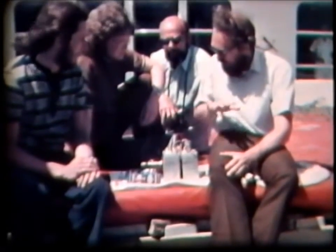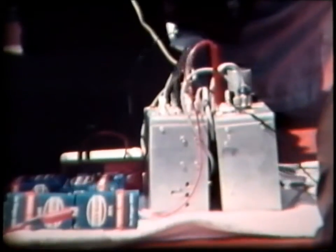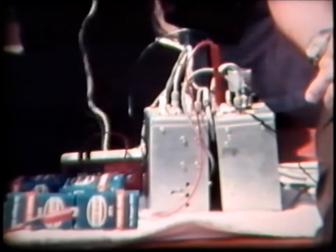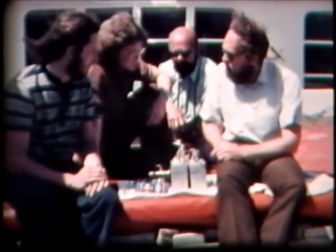Not much is known about these things called shadow bands, but this equipment is designed to take and read with a detector the changes in sunlight that occur as the shadows move around. There's an oscillator inside whose frequency is determined by the amount of light that falls on this detector. As the detector receives the light and the light changes, we have a change in the oscillator tone. As the shadows — my fingers, for instance, might be the shadow bands — go across, you can hear the chirping of the oscillator as it varies its frequency. This we record on magnetic tape, and we hope to determine more about shadow bands in this manner. It's very hard to photograph, so we use a photometer like this to study it instead.